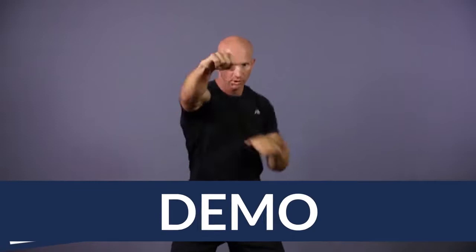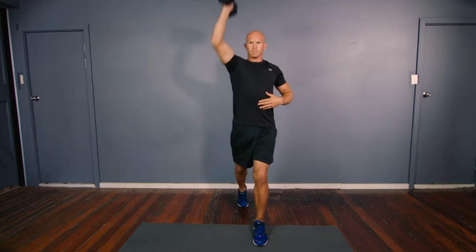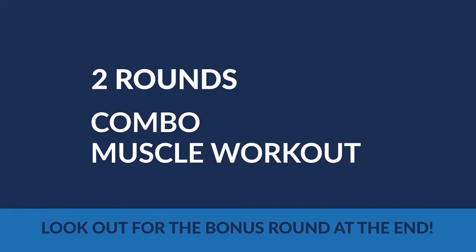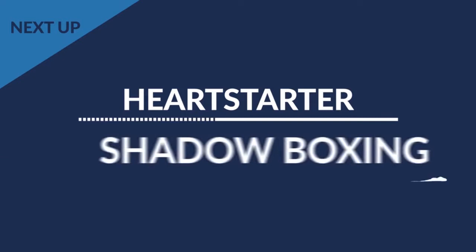So today's workout, we're going to start with a heart starter to elevate the heart rate, get the sweat on. Then we're going to move into a one-arm single press. Then from there, we've got the goblet squat, really test them legs. Then we're going to swap back to the upper body with a one-arm dumbbell row, and we're going to switch sides on that one. We've got two rounds of these exercises today. Then at the end, we're really going to ramp up our muscle growth and really fatigue the muscles with muscle finishers.